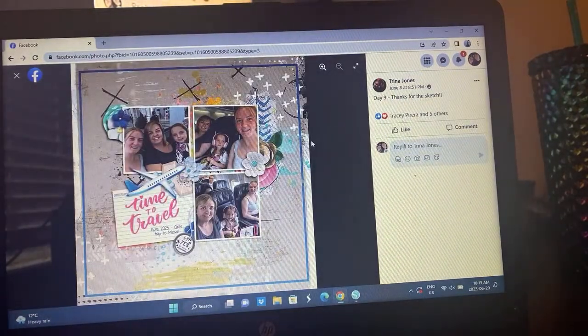Look at this fun take — I love the interpretation here. She has the X's but in different areas, she used it as mixed media, she's got the photos like in the sketch, and then this really nice sharp blue line — she almost has a double border going on. It might be one piece of pattern paper with a strip, possibly digital. I love that it's really fun and playful — a great way to incorporate pieces of the sketch while making it her own.